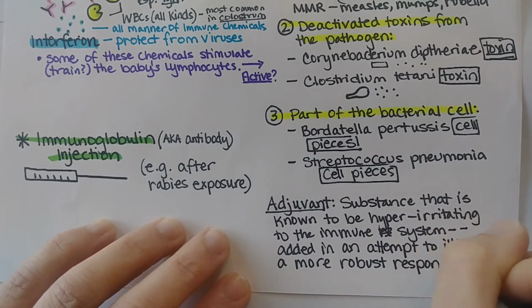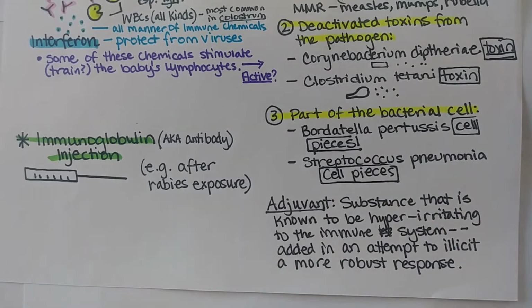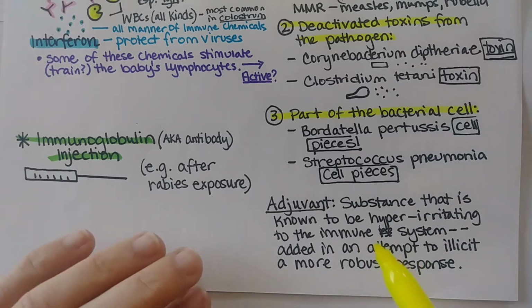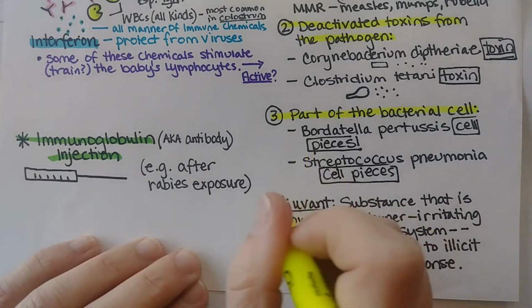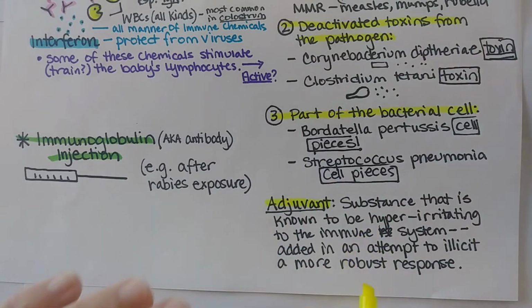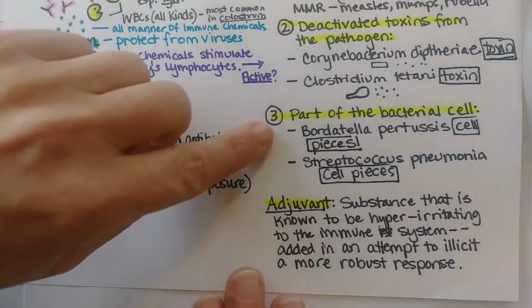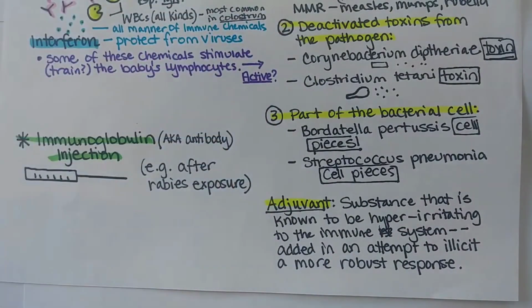And these can also be controversial, especially if the adjuvant is something like a heavy metal like mercury, which is not in very many, or aluminum, I think, is in a lot of them. And those things are particularly irritating to our immune system, no surprise, right? And so if they can make the vaccine effective without adding it, that's going to be better as far as reducing side effects.